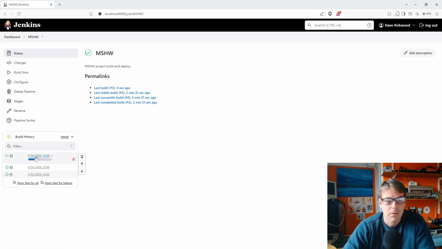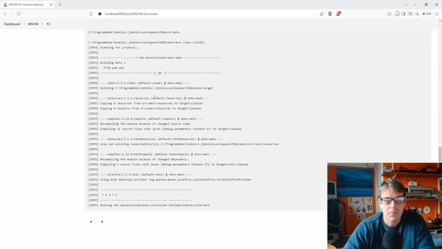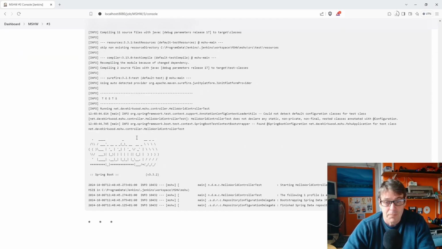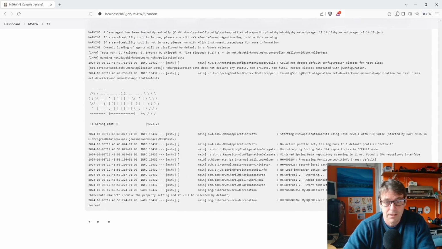Click on the job. This is the build history part and console output. Now it's running the Maven installs and running the unit tests.